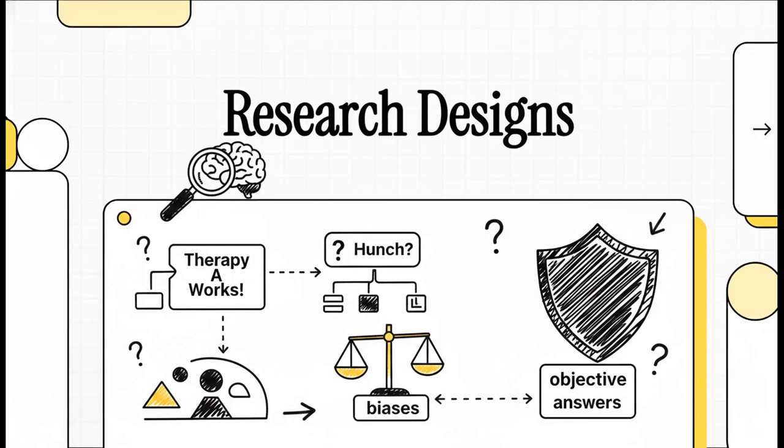Welcome to this explainer. Today, we've got a highly focused, absolutely crucial topic on deck. We're going to teach you about the architecture of clinical psychology, specifically the research designs that act as the ultimate safeguard against our own human biases and professional hunches in therapy. Because if you've ever wondered how we actually know a therapy works, instead of just crossing our fingers and hoping it does, well, you are in the right place. These designs are the essential frameworks that let us ask clinically meaningful questions and actually get objective, reliable answers back.